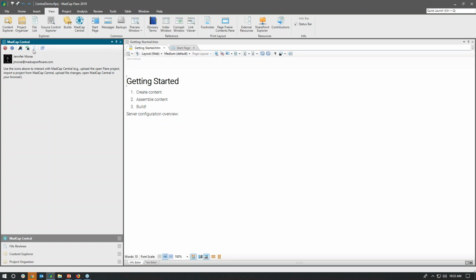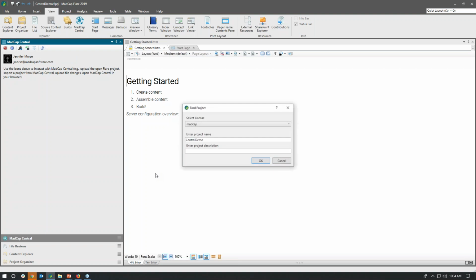I also have additional buttons up here at the top, these little helper buttons available to me now. The first thing we want to do is, if we don't have a project up on Central, if it's not cloned yet, then we have to go through this exercise once. We've got to get it up there. There's a little button here, looks like the end of an electrical plug. When I hover, I get a nice tooltip. It says upload this project to MadCap Central, and that's what I want to do. So I'm going to start this little binding exercise here.